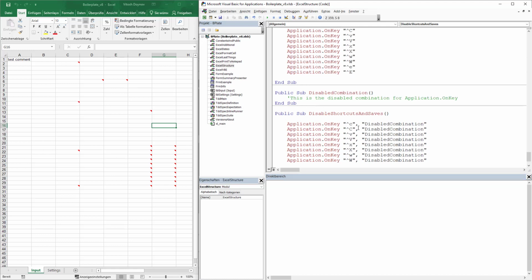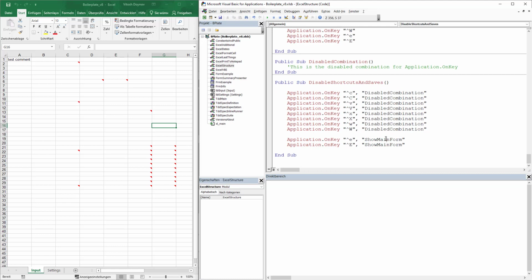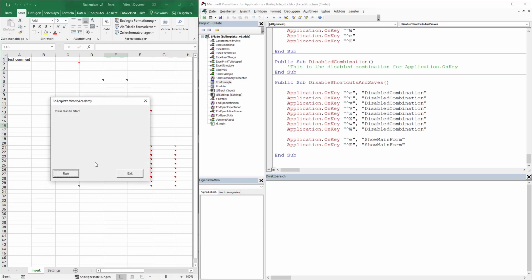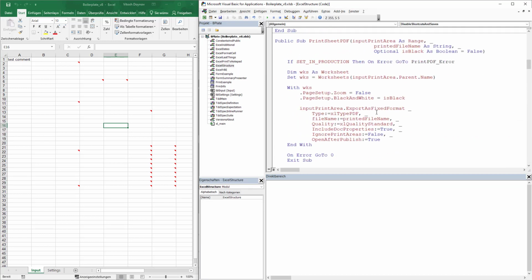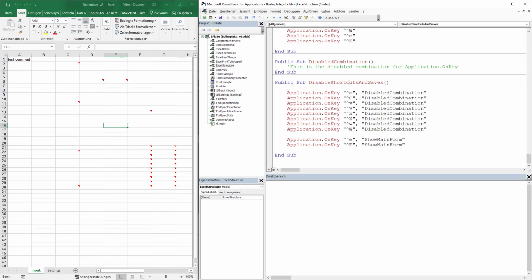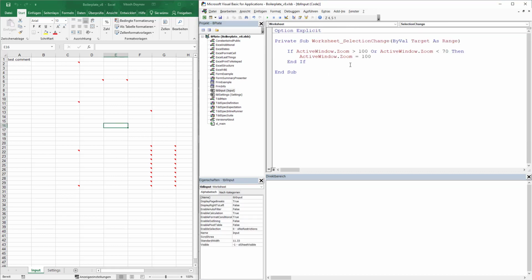And yeah, the last part is show main form. So whenever I press Ctrl E, there is a form that is shown, but this would be in another video. It's just the reminder of the Excel structure. So pretty much these are the Excel structure functions, and the next one that we are going to take a look at is the table input and then the Excel main. So now we would take a look at the table input. What is there? Pretty much there is only one thing there. It's this selection change, which makes sure that the zoom is not more than 100 or less than 70.